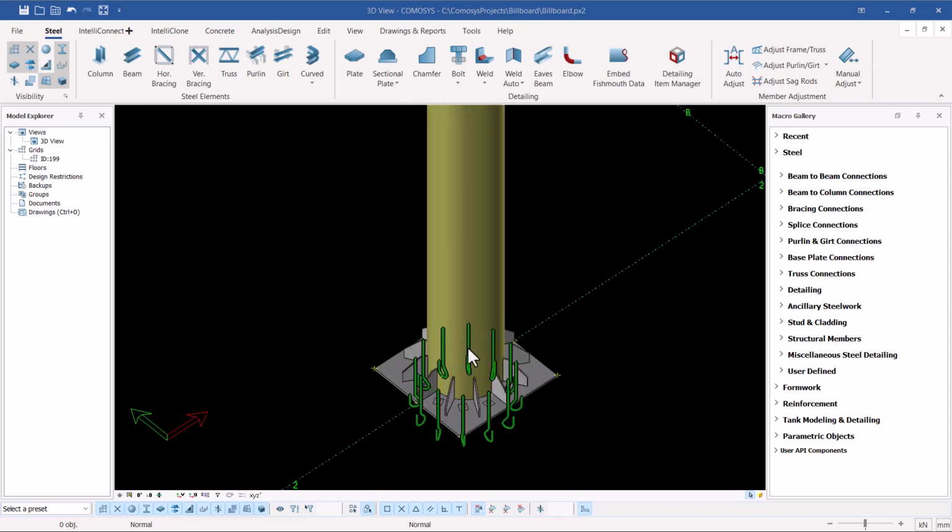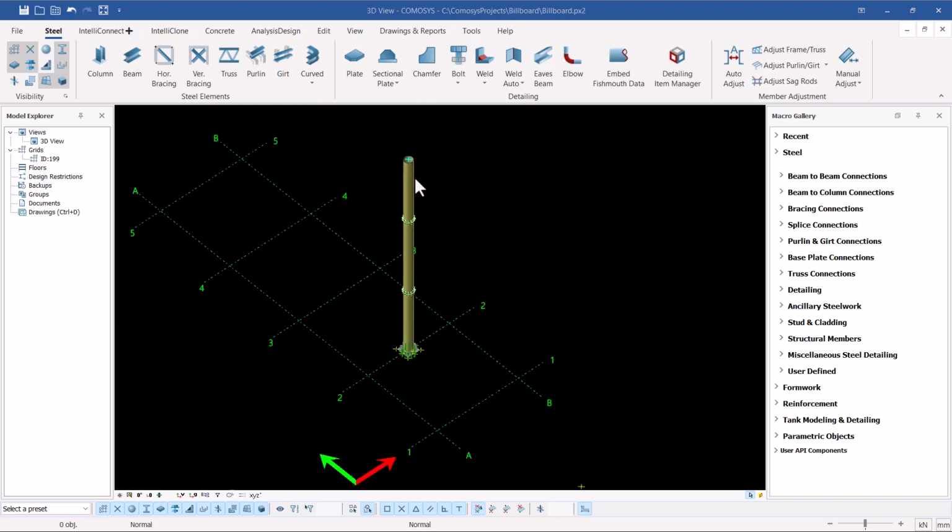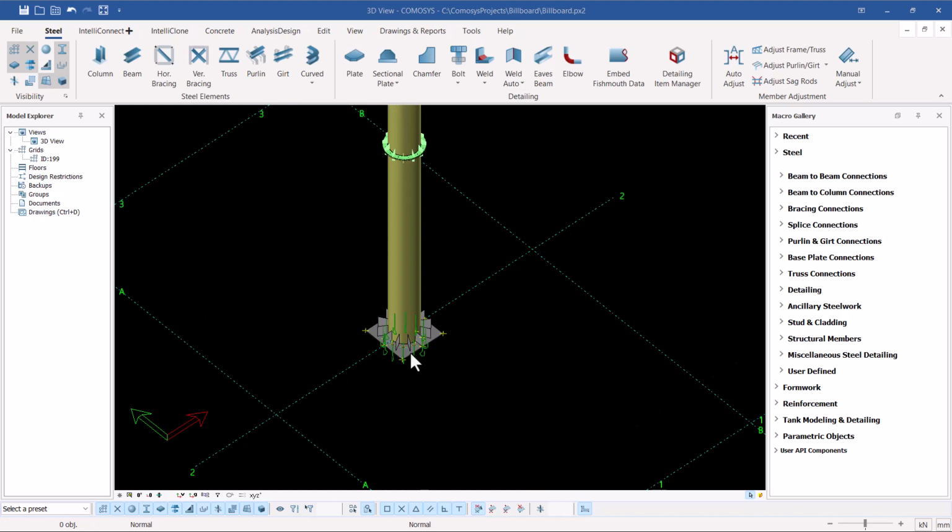Welcome back, and today we are going to create the canvas still frame for this billboard of 10 by 12. 10 by 12 means 10 will be this way and 12 will be straight up. Now we want to define the points that will help us in creating the canvas still frame for this billboard here.